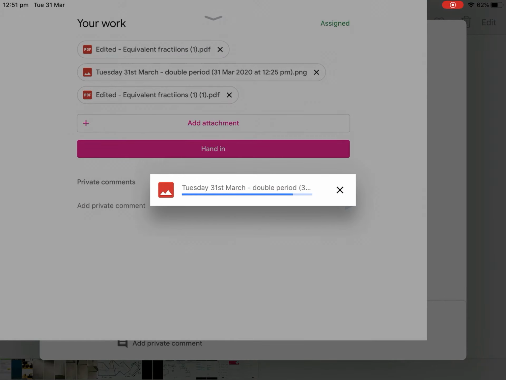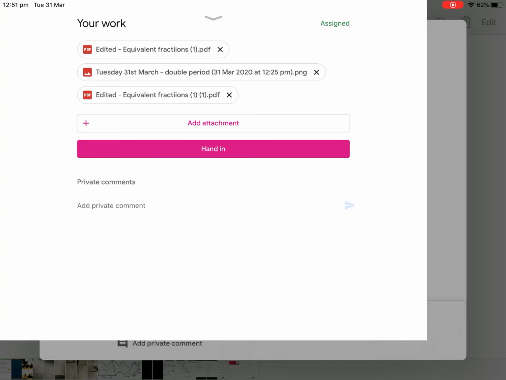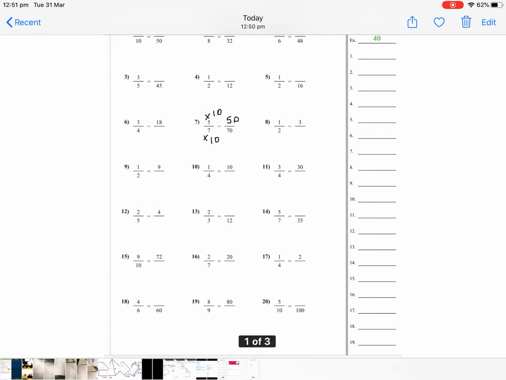It automatically starts to upload there. And if you look on my screen, you can see that all the stuff that I already did straight from Google Classroom, the editing, it actually already saved it. Okay, so if you want to go back to it, it will resave it, so you don't have to worry about that. And then it's done. You're done. So if you would like to try and start doing sheets that way, go for it.